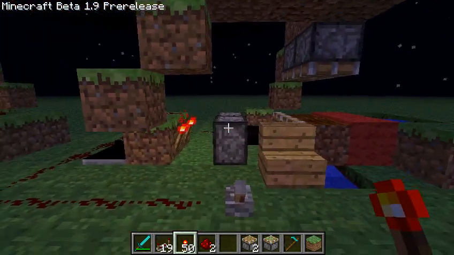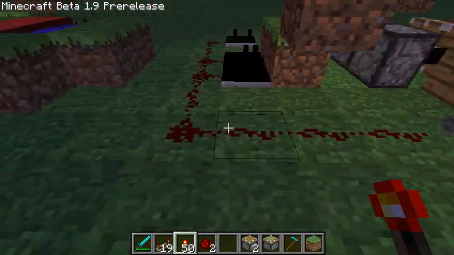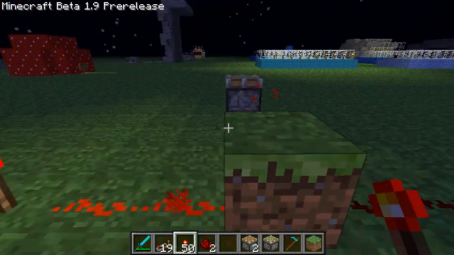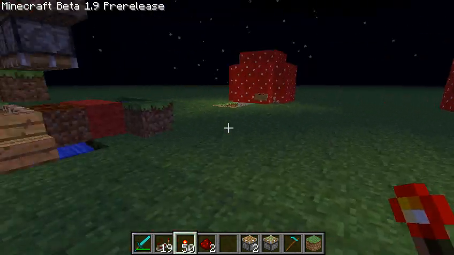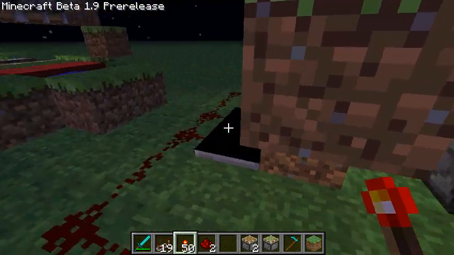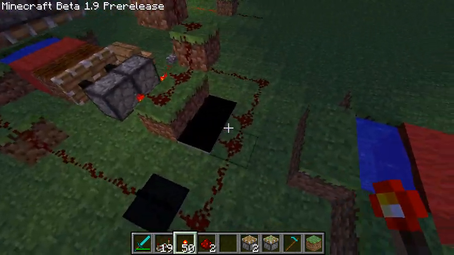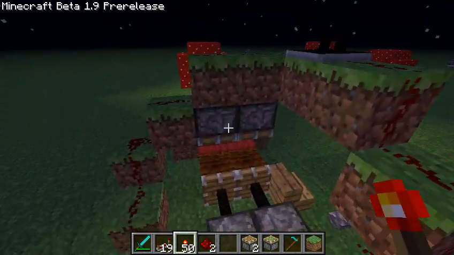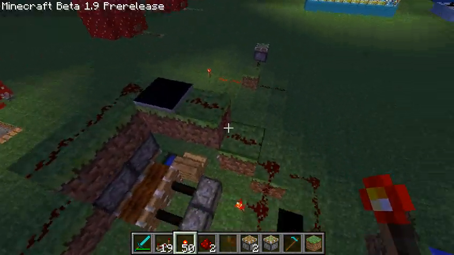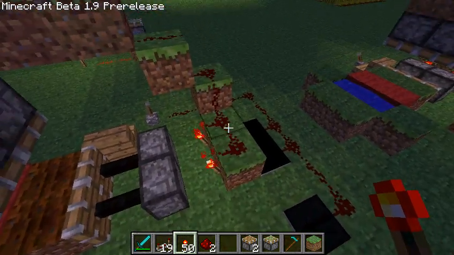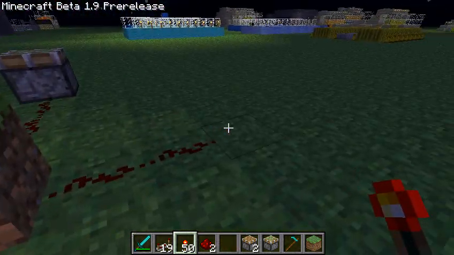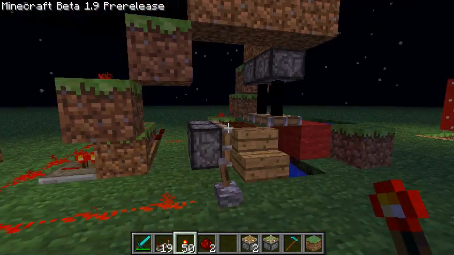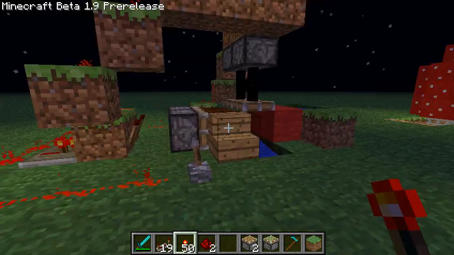So what will happen when I turn it on? The signal goes this way and it will power the first input. So the piston will pull off. The next signal continues here. This is a little delay. It goes over here, which will extend these two pistons, and goes over here and powers up the second input. But nothing happens with the piston. So it works the same way as the previous one.